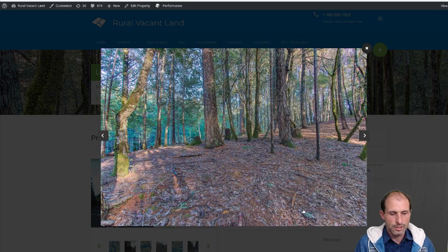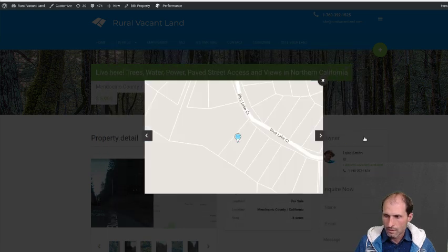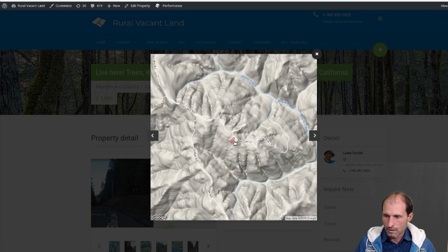Here's an actual picture of the property. You can see some good-sized trees in there. This area was logged in the 50s or 60s and the trees have been growing back since. It's a rectangular lot on Blue Lake Court. The neighbor's got a bit of a bigger flagpole lot coming back. You can see how it's at the top of the hill and then it looks down the hill.